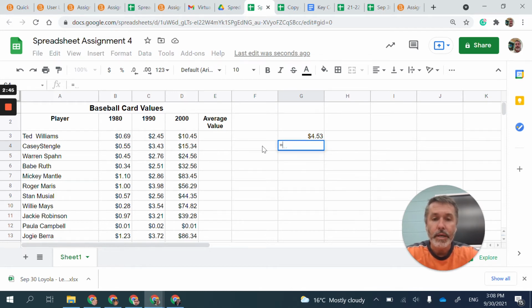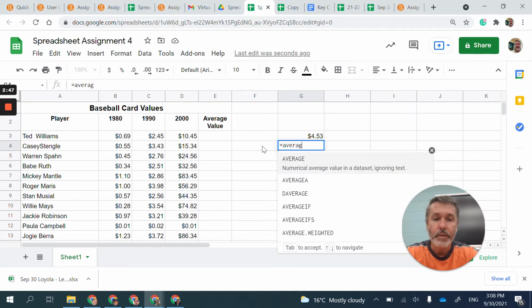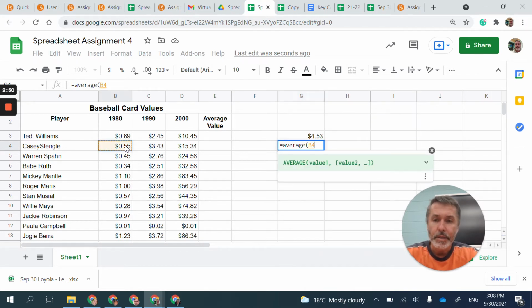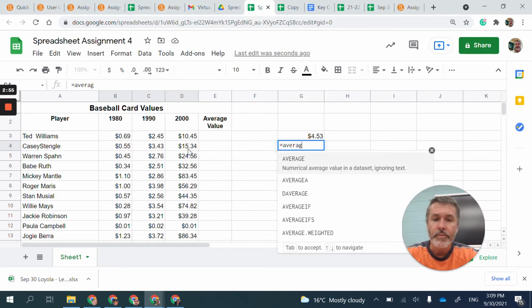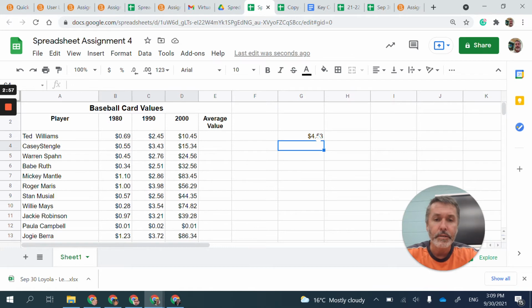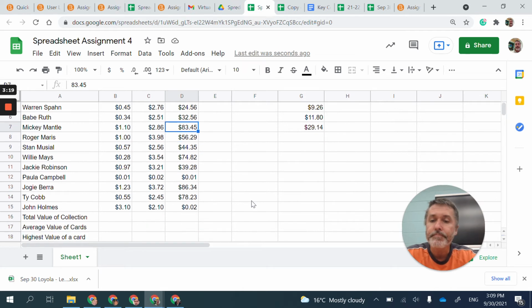In the same way, I can type this formula again and do the same thing here. But I can't type again and again and again, and we don't want to do that. Far more efficient is to say, if I'm just repeating the same thing again and again, getting the average of these 3 values, I can click and drag down, and now we see that the average is being applied. So for Mickey Mantle, if I look at the formula, it's saying the average of B7 to D7. So it knows to copy that same formula down. So that's how I can calculate my average.